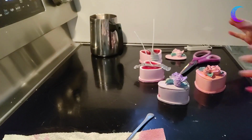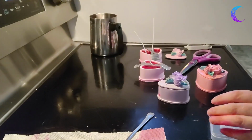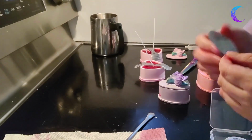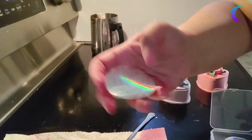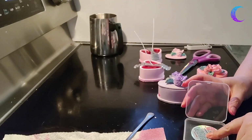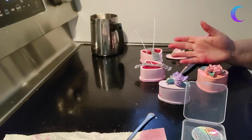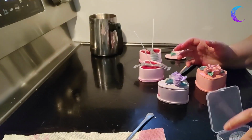So, anywho, I got my stickers. Oh, I gotta go grab the other stickers. So I made some little warning and burning instruction stickers, nice holographic ones. You can buy these off Amazon. Not mine, obviously. You can buy stickers similar to this off Amazon. And like I said before, you can get ones for the top. I didn't do that because they don't have heart-shaped ones. And the top warning labels, I didn't want to do that because of the shape.